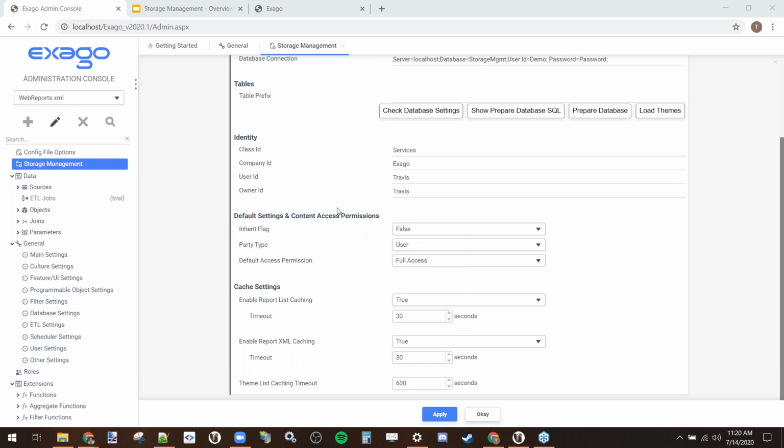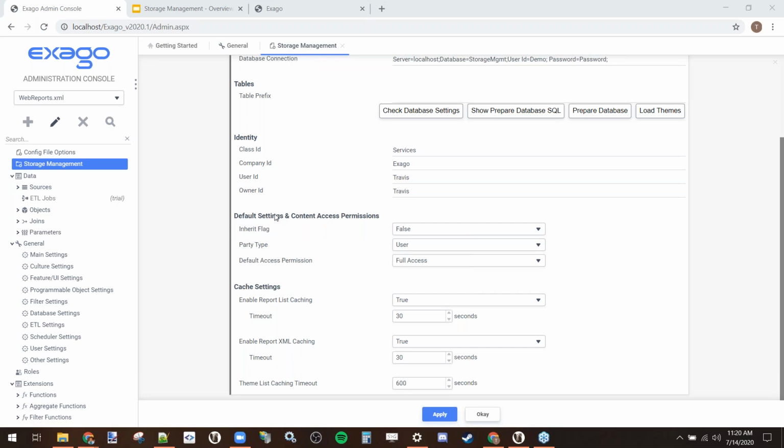So if you have a folder that has multiple access records, specifying different users or different companies that have access to it, you can set inherit to true, and when a new folder or report is saved into that existing parent folder, it will gain all those same permissions. In my case, I have this set to false. Just for my own purposes, I wanted to not use that.